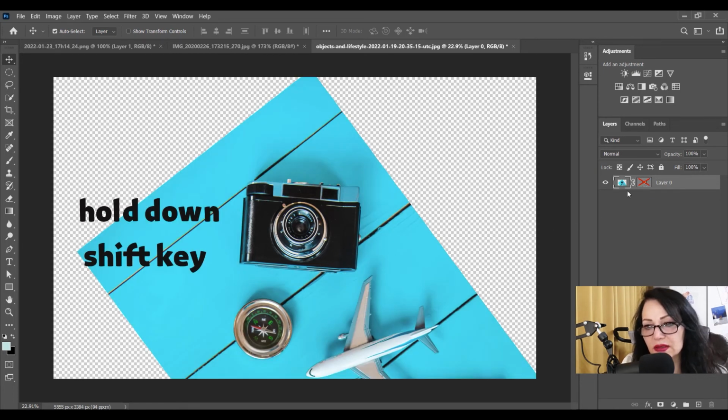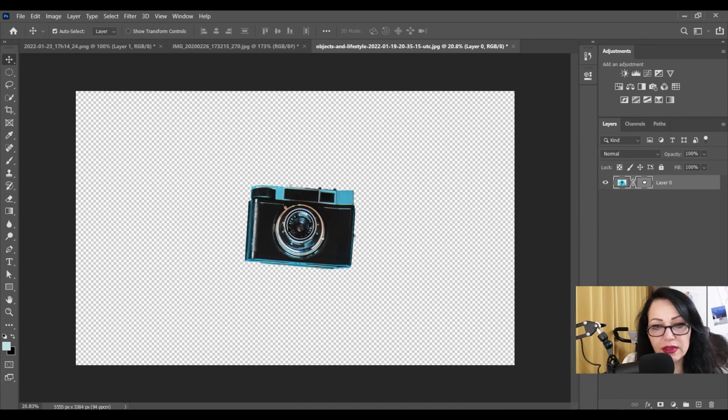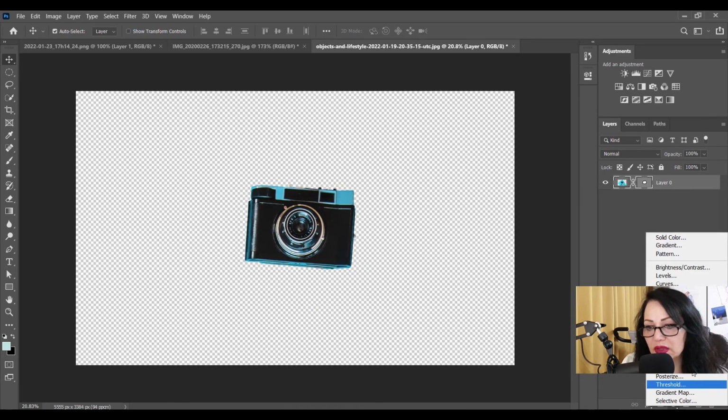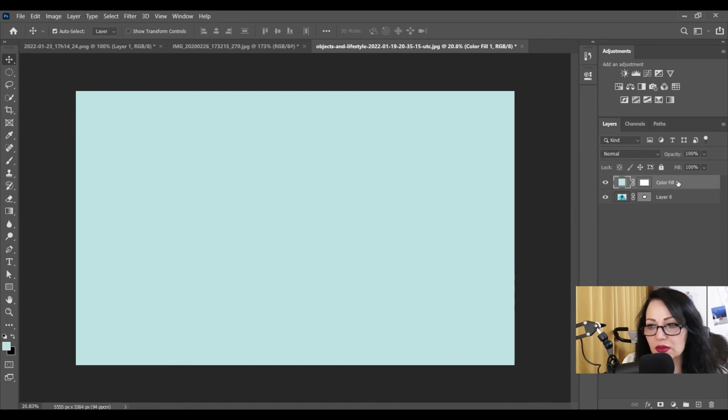I have rotated it, because of that it's showing like that. Again, by pressing Shift, I can activate the layer mask. Now it's time to fix some problems, and it's better to make some solid background and see how it looks.